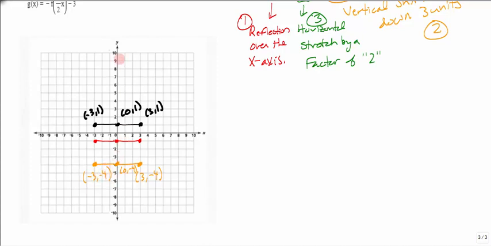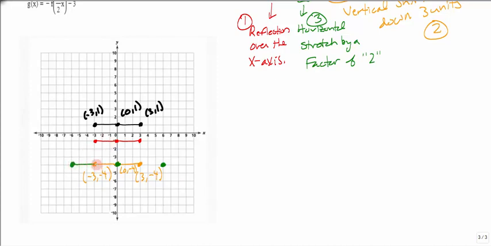Well, when we talk about a horizontal stretch, what we do is we take the x values and we multiply them, because that's our horizontal value, is the x. So I take this value of 3 and I double it. 3 times 2 is 6. So I go 3, 4, 5, 6. The x value here is 0. 0 times 2 is 0, so it doesn't move. Negative 3 times 2 is negative 6. And so this is my new graph.